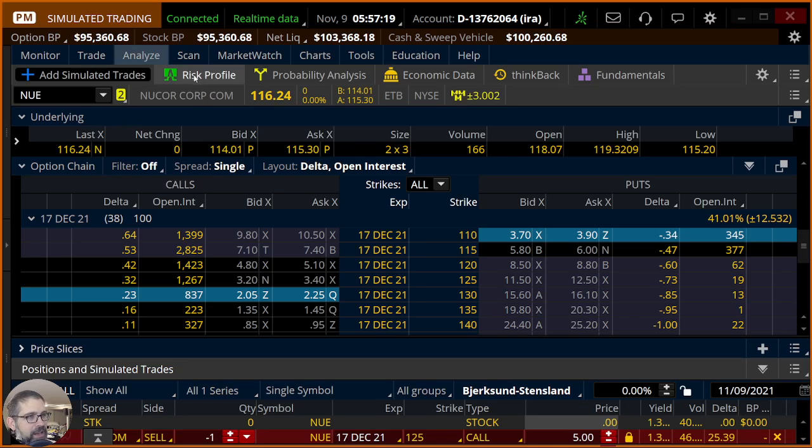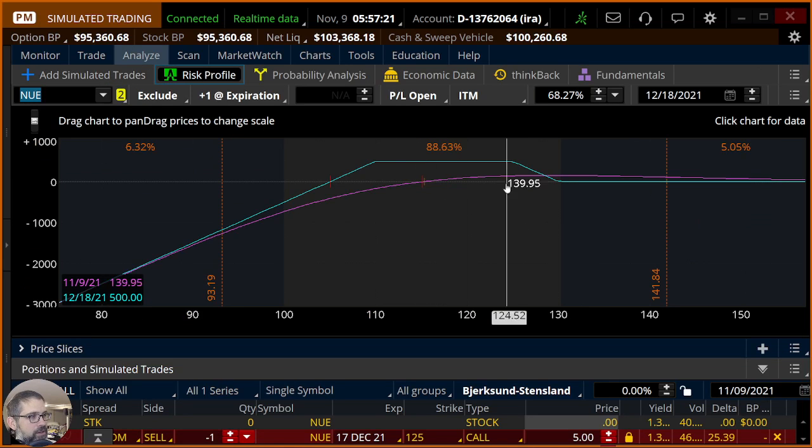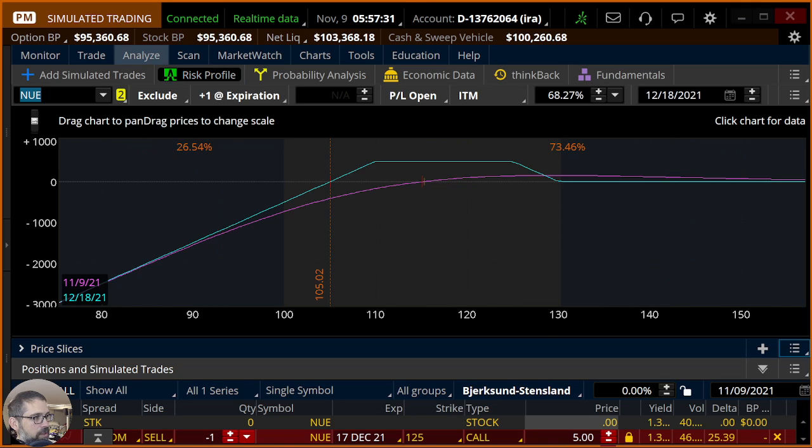Let's go ahead and go to the risk profile. And notice that we have an 88% probability of profit on this one. Let's go ahead and set our slices to break even at expiration. Instead of 88, we're looking at a 73% probability of profit with no risk to the upside on this one. We're not really profiting on this one.